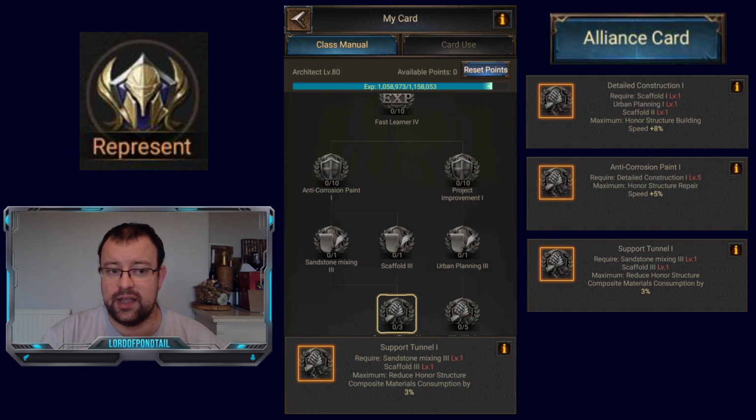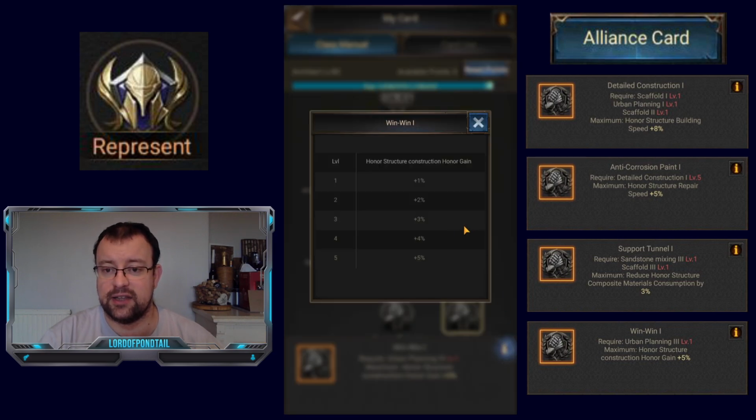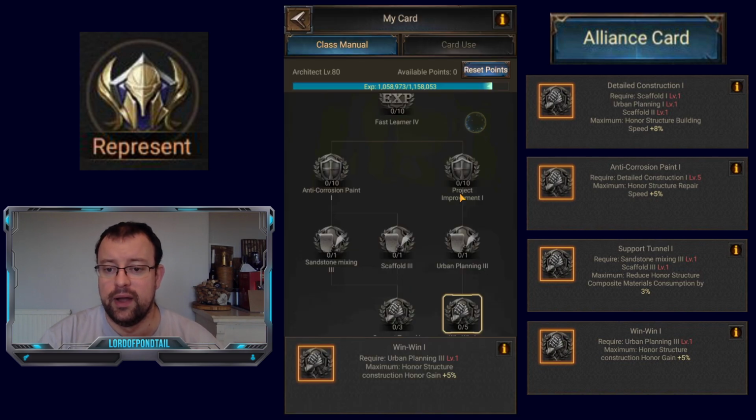And then finally is the Win-Win card here on the right. And this is an excellent buff. It can give you an honor structure honor gain increase of 5%. So it can increase the amount of honor you gain when you're upgrading your honor buildings by 5%. And again, this one has 5 points, 5 levels, and you get a 1% gain per level.